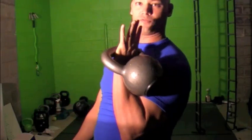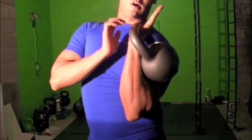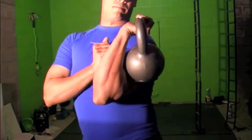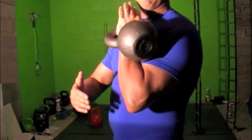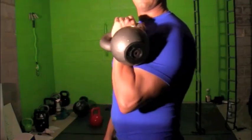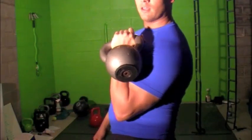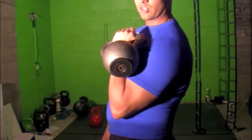You should be able to wiggle your fingers. Okay, there should be no tension or no pressure on the fat part, so your hand should not be bent. It should be straight up in the air. All right. Big meaty part of the bell resting right here on your forearm. Okay, and in the rack position, elbow down into the side. This is the rack position.